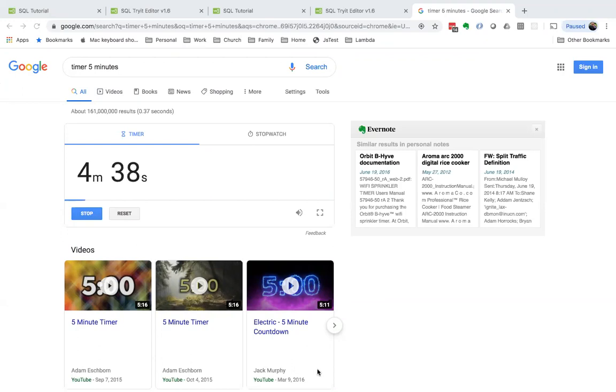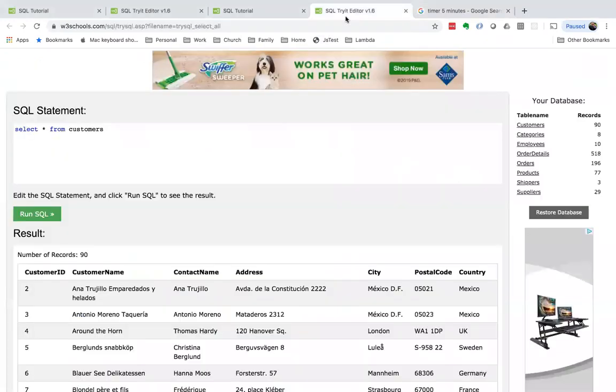So Josh, you're asking, why doesn't the customer ID update and show number 2 as number 1 now? That's a great question. I appreciate the question because, as I mentioned earlier, when you add data to a table, the IDs are created by the database system, and they stay with that row forever. It never gets modified until the record is deleted. So this particular record that has the name Ana Trujillo Emparedados y Helados. I don't speak Spanish, but I think I might have got that right. This record that has all this information in it has an ID of 2.